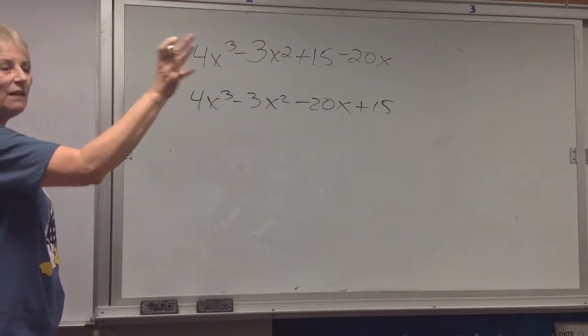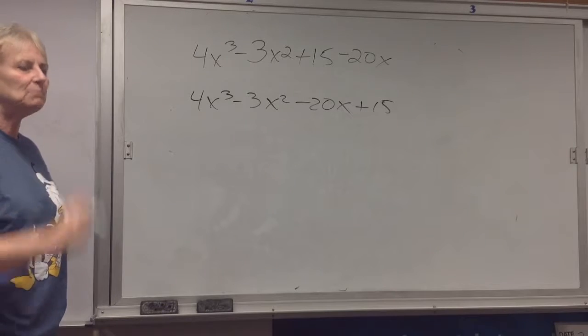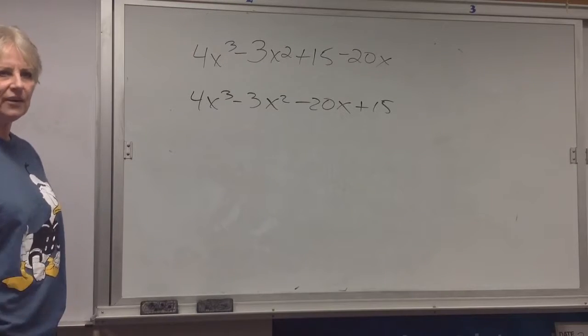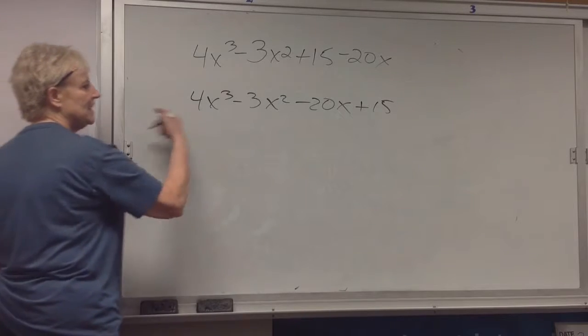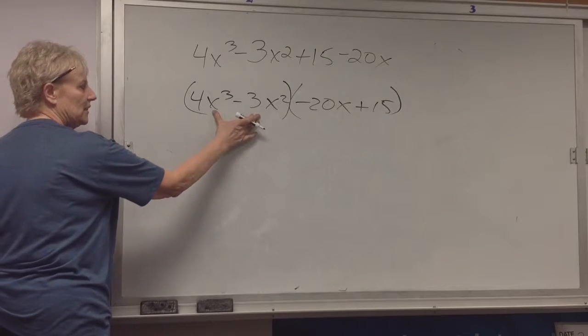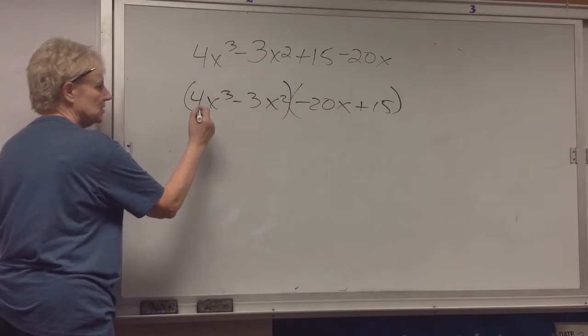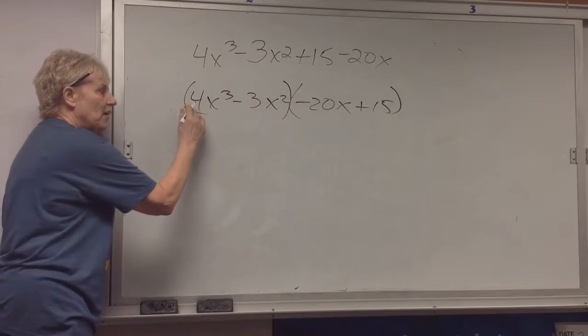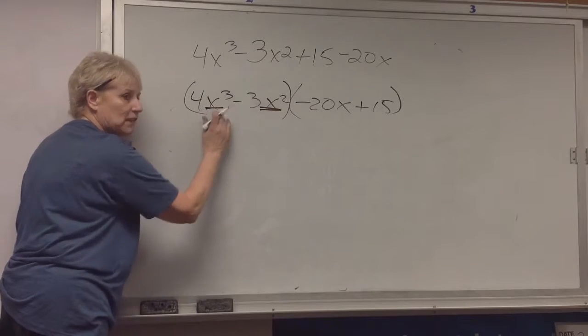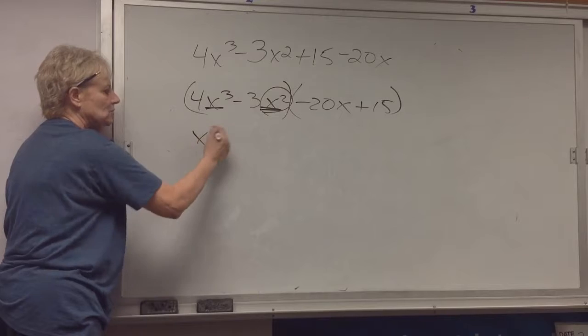And I'll tell you right now, most of the ones you missed on your homework, you didn't pull out the greatest common factor. You know what to do, but you forget the greatest common factor. Next thing is if you have 4 terms, you're going to be grouping the 2 terms and the 2 terms. Now, there are no numbers in common, but anytime you have exponents on both of them, you automatically pick the smallest one.